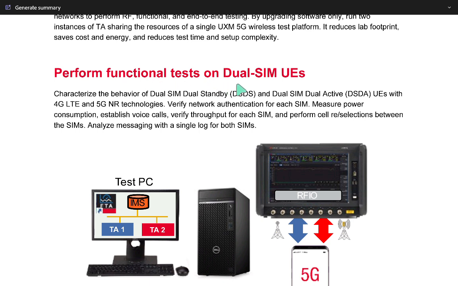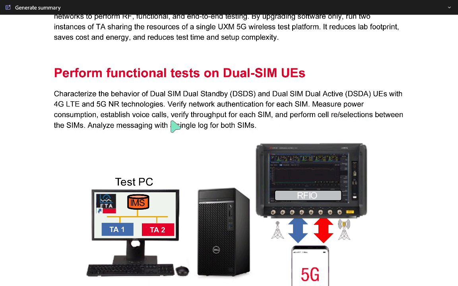Perform functional tests on dual SIM UE. Characterize the behavior of dual SIM, dual standby, DSDS, and dual SIM, dual active, DSDA UEs with 4G LTE and 5G NR technologies. Verify the network authentication for each SIM.